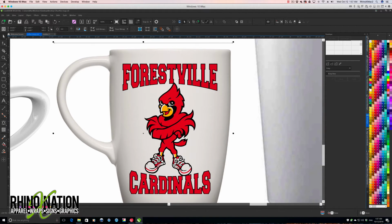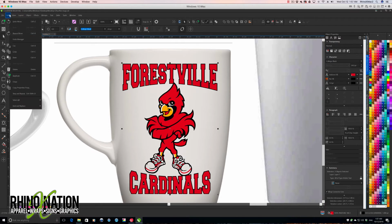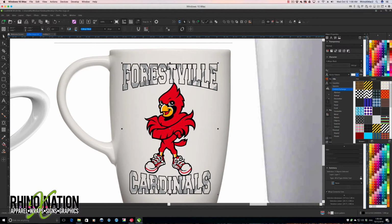There's also effects that you can apply to your text. If you click on this, click on your text, click on Object Properties. What we'll do is we'll make a copy of this. So we'll just do Edit, Copy, or Control-C to copy. We can come here to our Uniform Fill. We can change that to a vector. Click here on the pop-up menu, and we can choose any of these vectors as like a texture.